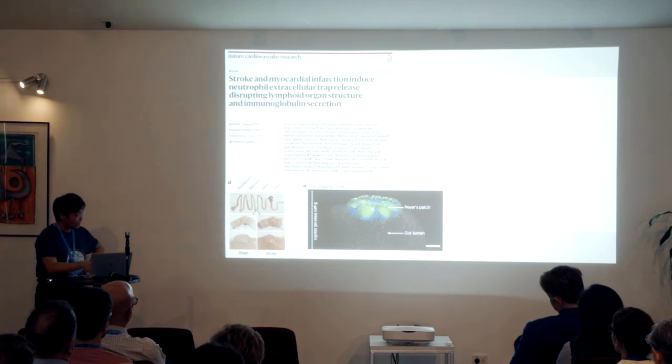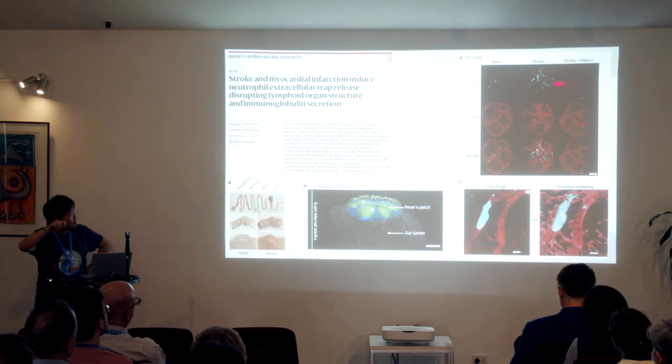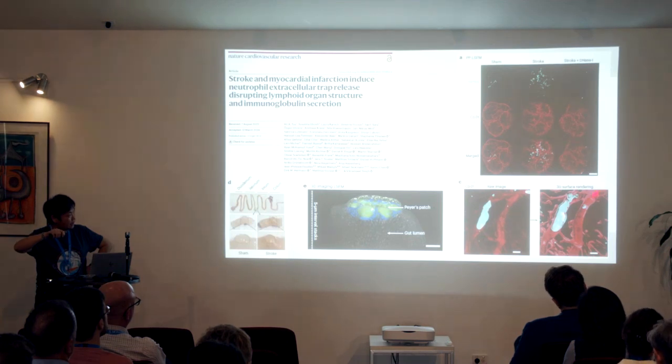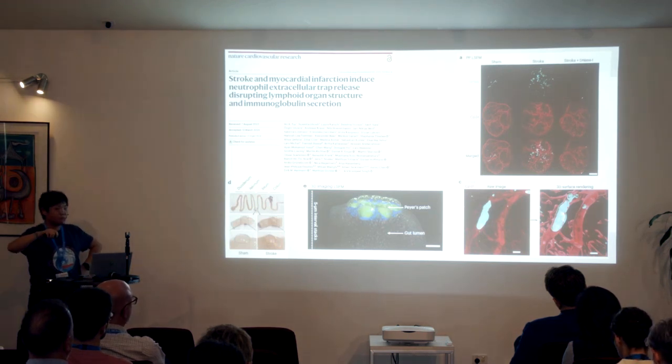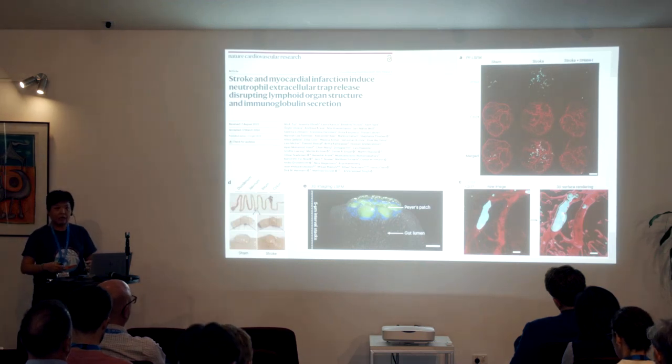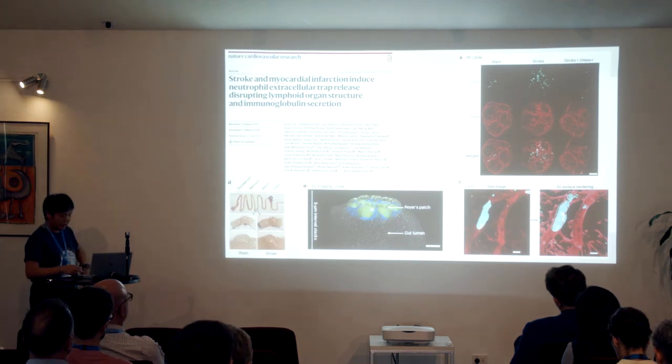And when they did light sheet microscopy, they found that these Peyer's patches were very high in GP1B platelets. And they also have identified there are clots happening in these gut microvasculature in the Peyer's patches. And they postulate this is why there's poor perfusion. The cells are then also dying surrounding within the Peyer's patch.